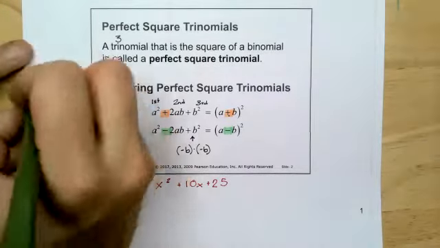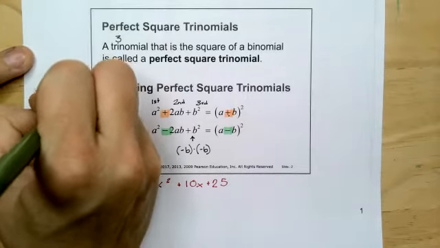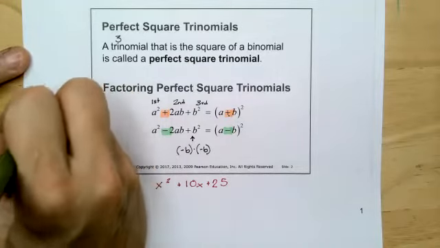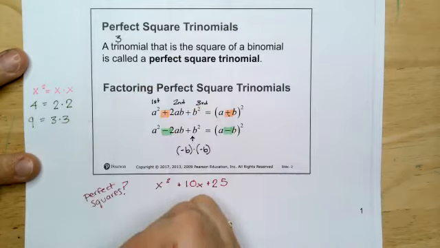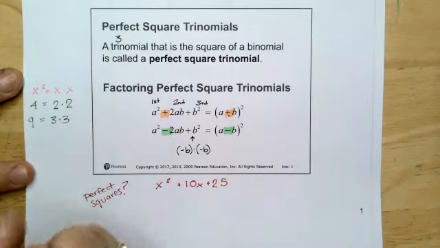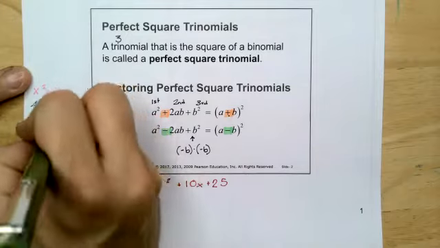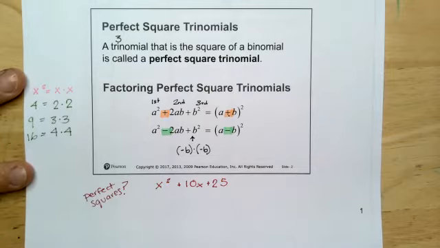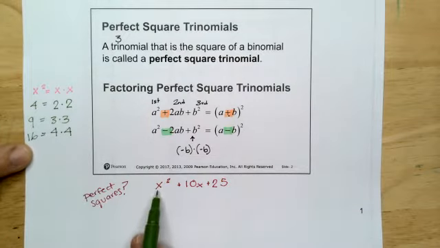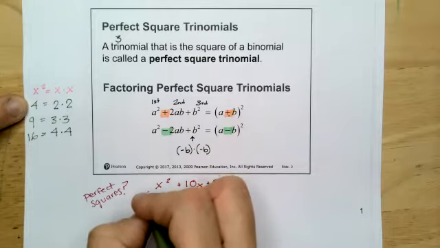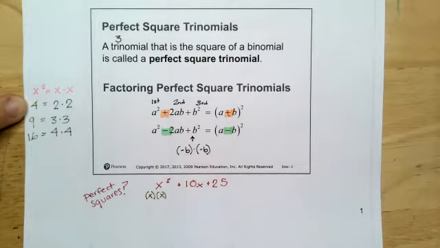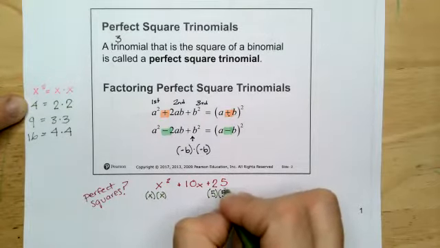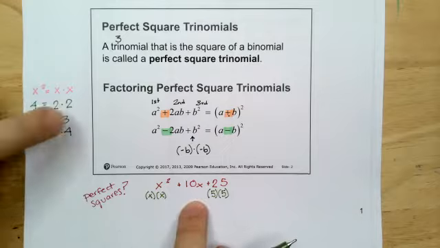This color is not showing up bright enough. 2 times 2 is 4. So 4 is a perfect square. 3 times 3 is 9. So 9 is a perfect square. You can basically just use a calculator or even Google perfect squares, and they'll list all the perfect squares because you're just going whole number at a time and multiplying it by itself, or squaring it, right? So x squared is a perfect square because it is x times x, right? 25 is actually a perfect square because it's 5 times 5. Good.